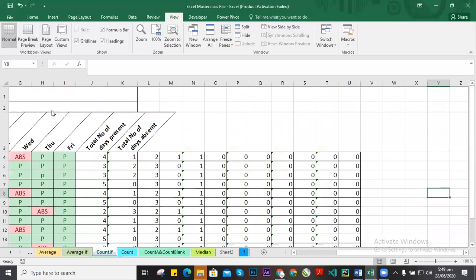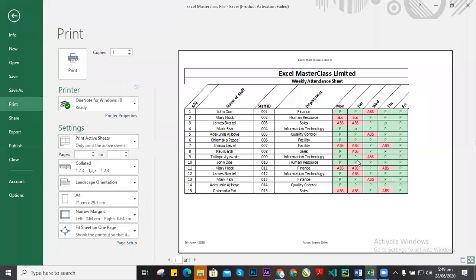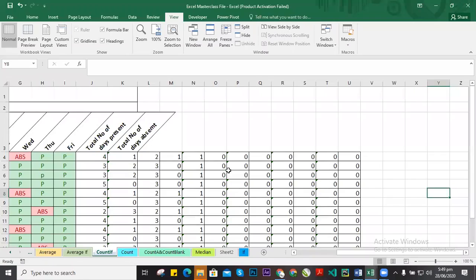Then if you do file, print, you can see that we have just from this point to this point in page 1. The other points are cut off. They have been broken off.